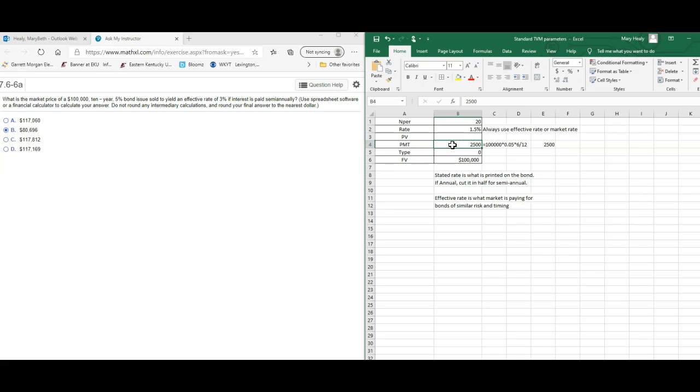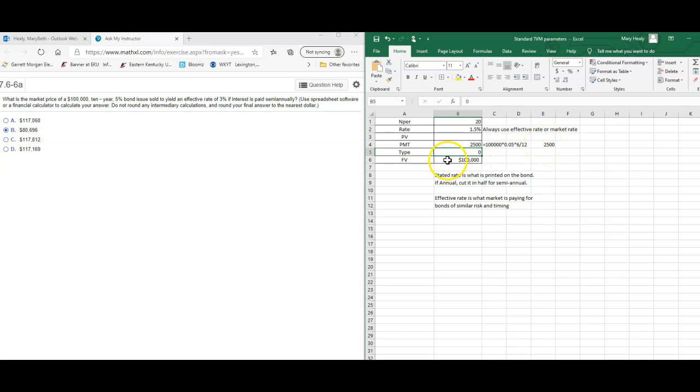Every 6 months, the bondholders will get a check for $2,500. All right, how did I get that? I took the total amount, the principal, times the rate, times the time. The rate is printed on the bond certificate. You cannot get out of it. It's a legal contract. So when you multiply those out, every 6 months there's going to be a $2,500 payment.